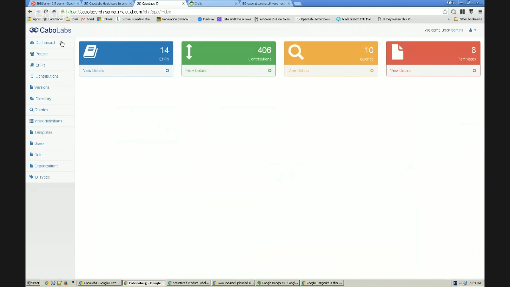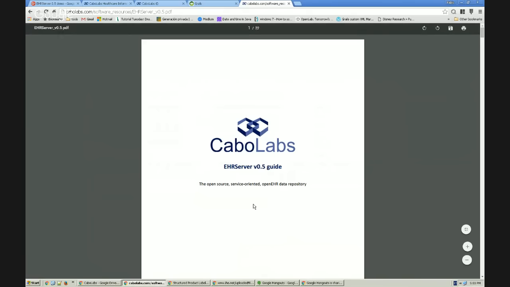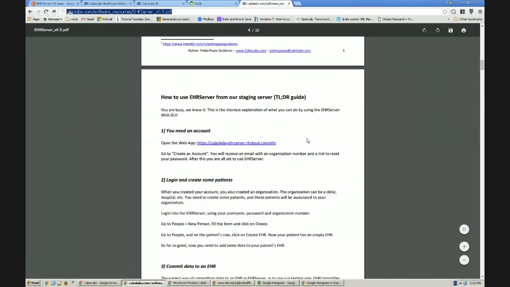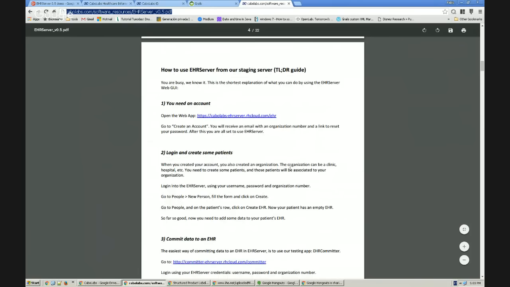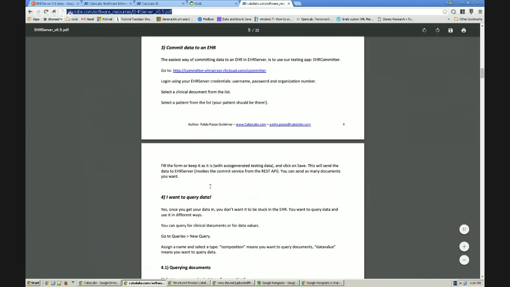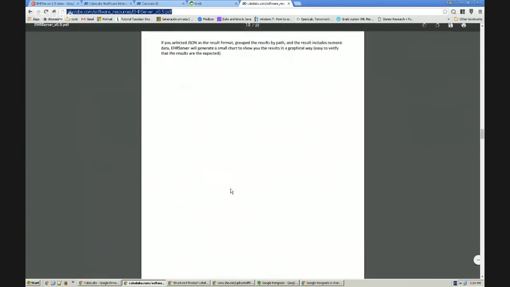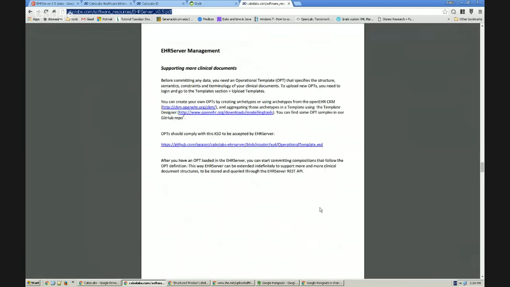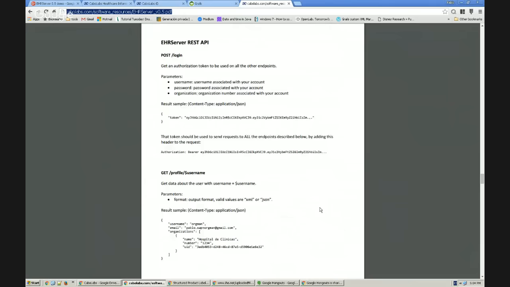We have a REST API that is documented in this guide. If you download this PDF, you will get the documentation. There is a small step-by-step guide of the main things you need to do to use the EHRServer, like management tasks, and some examples on how to create a query and get data out of the EHRServer.